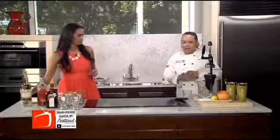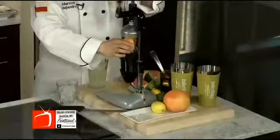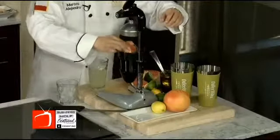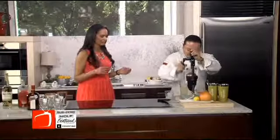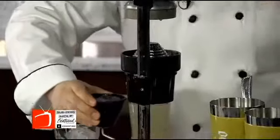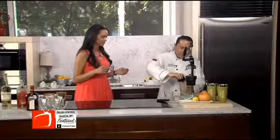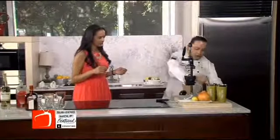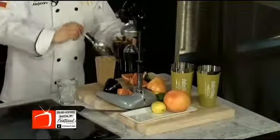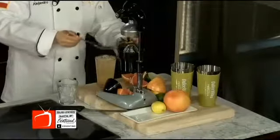So we poured lime, lemon, grapefruit — fresh. And it has to be fresh. I love it. So you didn't just go and buy grapefruit juice from the store? No, because it doesn't taste the same. Fresh is always better. We got grapefruit juice, lime, lemon, tequila. And we're going to make it sweet with just a little bit of this infused agave nectar. That is correct.